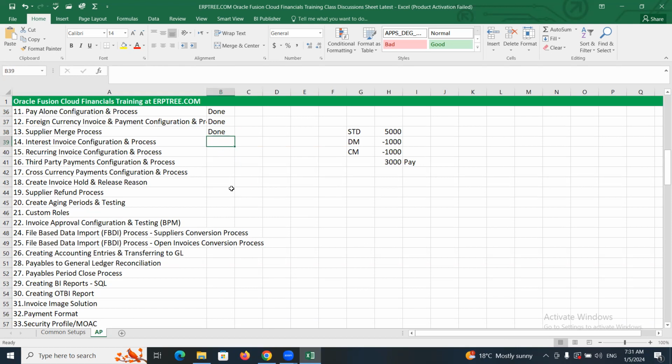Lakshman, if I have multiple interest rates, like first to third one interest rate, third to fifth another interest rate, will it calculate automatically? Yeah, that is calculated. There we have given the date range, right? There you can give slabs. System will take care of the slab automatically. It will see if you are paying today, today is 5th, as per 5th is there any different rate, it will check. But it is applicable for all the suppliers. For all the suppliers, this rate may not be true. So that's how it works.